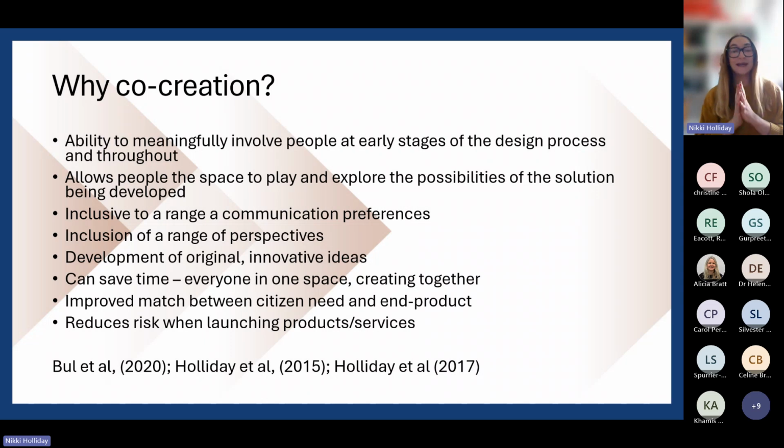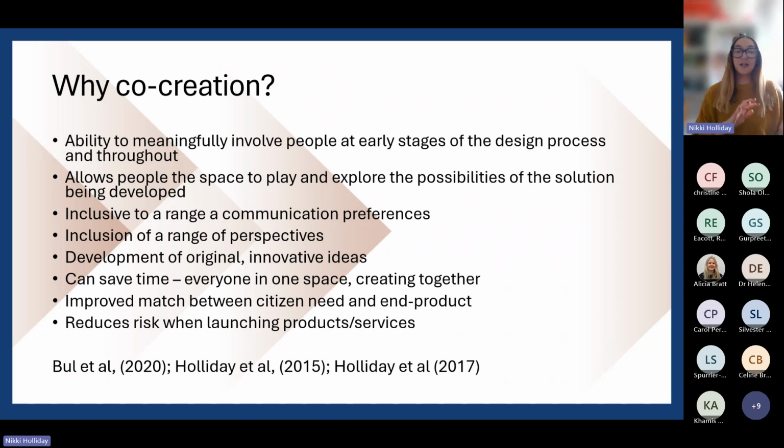It can, not always, but it can save time, because we have the opportunity to get everybody in one space creating together. And if we have a range of people who might have a stake in a particular research project, say, for example, academics, patients, carers, family members, doctors, nurses, other allied health professionals, using creative methods can really start to break down those power structures and power barriers, and get everyone working together to come up with some sort of improvement, depending on what we're looking at.